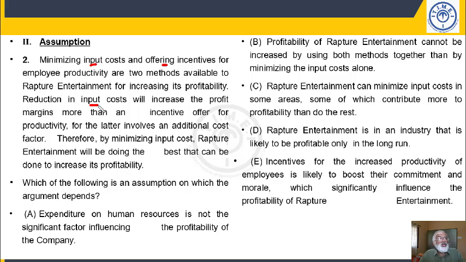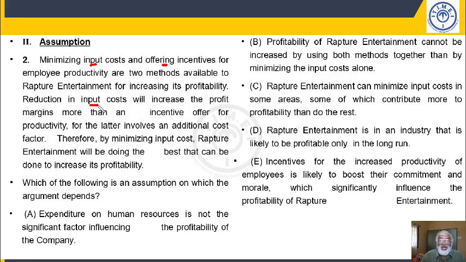Now, you realize what we're saying is the line of thinking here is they have two methods available to them. And of the two methods, one is better than the other. And therefore, if they wanted to increase profitability, they should adopt the first method. The assumption then is, and this line of thinking would work, you realize there's a gap there. That means you haven't told me what method works for them. So the assumption here is that minimizing input costs works for them and it is possible for them to actually do, right? So they can actually minimize input costs, which is what we're talking about, right?